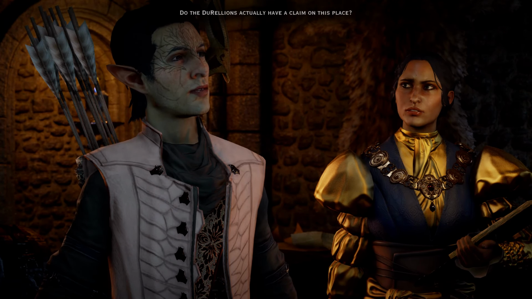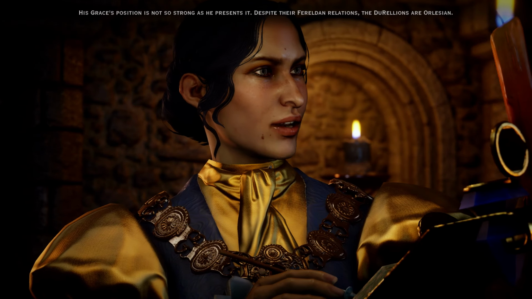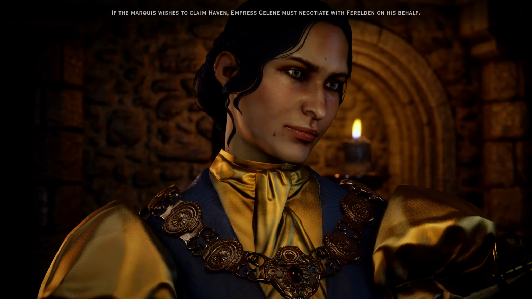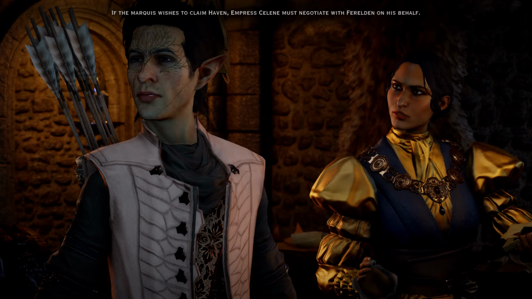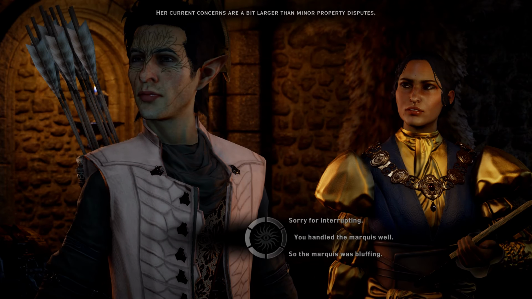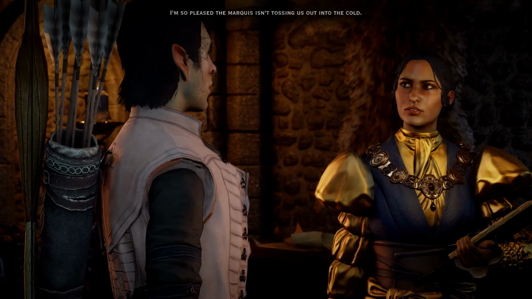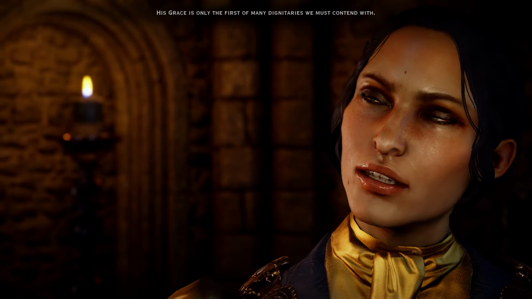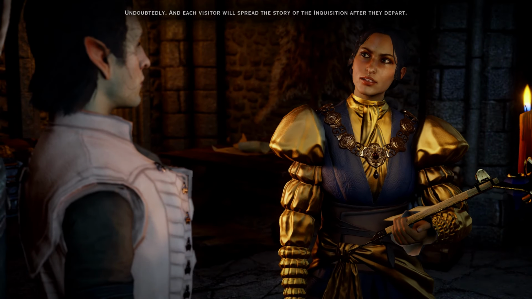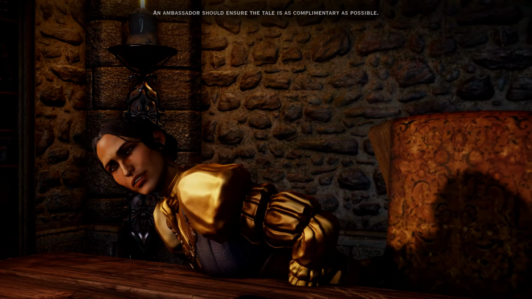Do the Durellions actually have a claim on this place? His Grace's position is not so strong as he presents it. Despite their Ferelden relations, the Durellions are Orlesian. If the Marquis wishes to claim Haven, Empress Selene must negotiate with the Ferelden on his behalf. Her current concerns are a bit larger than minor property disputes. I'm so pleased the Marquis isn't tossing us out into the cold. His Grace is only the first of many dignitaries we must contend with. You expect more people in Haven? Undoubtedly. And each visitor will spread the story of the Inquisition after they depart. An ambassador should ensure the tale is as complimentary as possible.